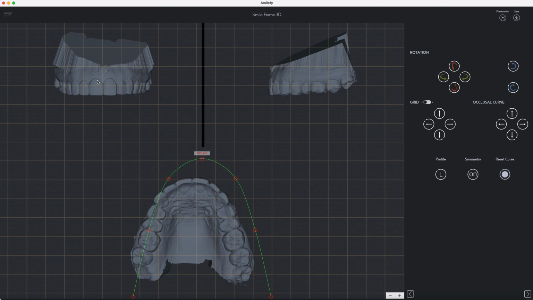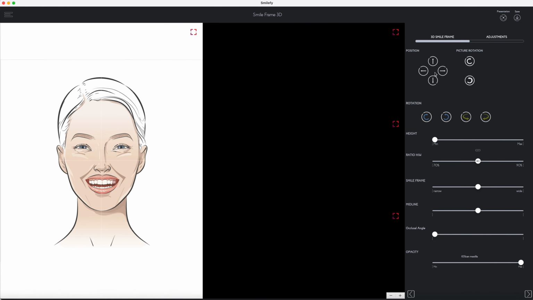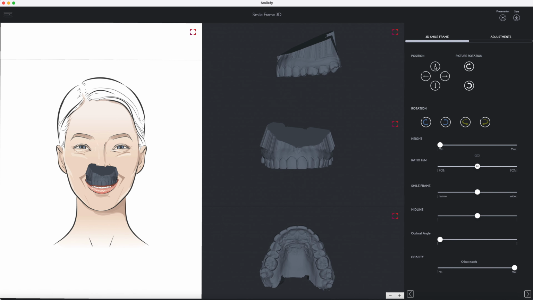In the first screen, we calibrate the frontal position, we calibrate the occlusal curve. In this case, we actually want to design ideal, so we will create the occlusal curve over the incisal edges like this. And next, we set the smile frame.